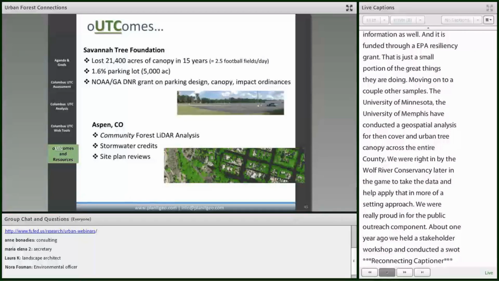One of the other findings from this study was that there's over 5,000 acres of parking lot within the county. What this has helped them to do is to secure funding from a federal NOAA grant through the Georgia Department of Natural Resources to look at parking lot design and ways we can make parking lots more tree friendly.